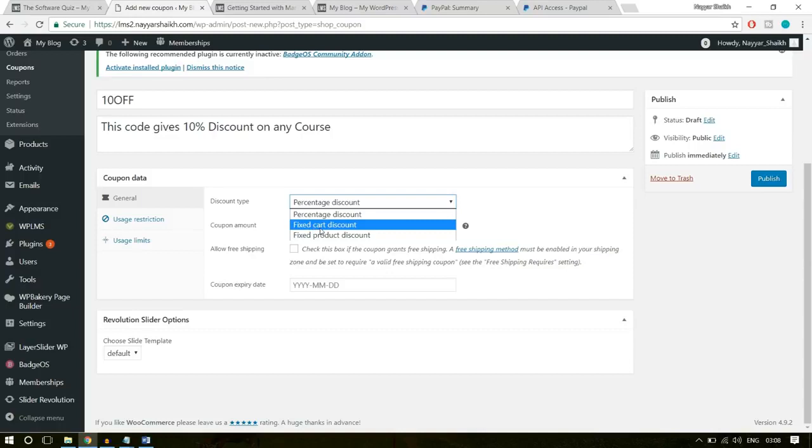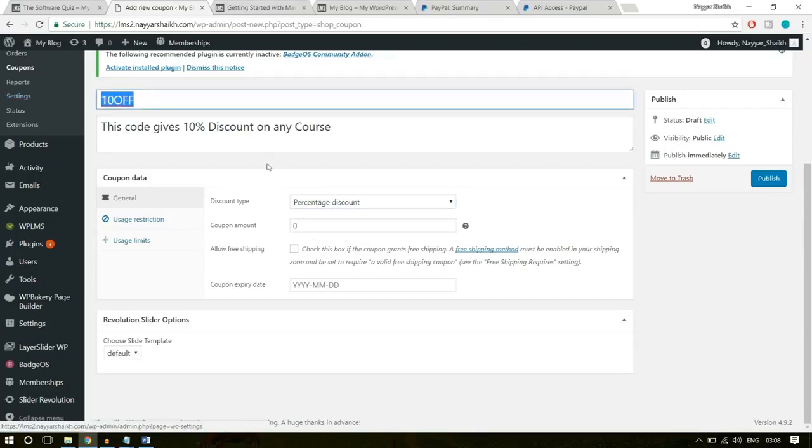For example, if the user has saved 10 different courses on the cart, and if they use this code to get a specific amount of discount or specific percentage of discount, then suppose a user has saved 10 different courses worth $100 each, so that will be around $1,000. And if you're giving 10% discount, then he will get $100 discount.